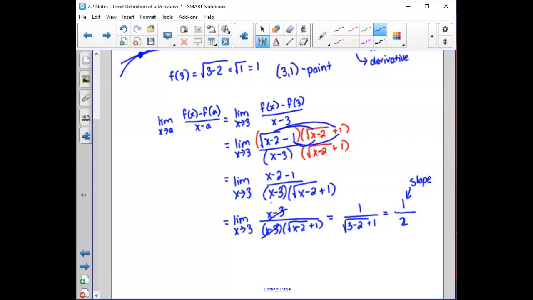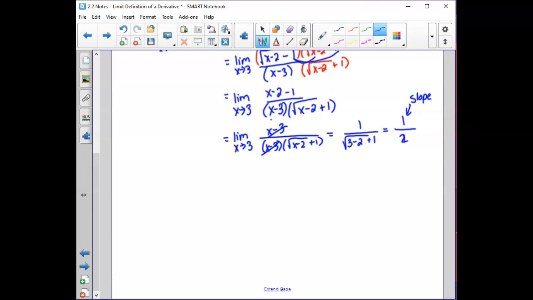The last thing that you're going to do for this is find the equation of the line. This is where we use that point slope form: y equals m times x minus x1 plus y1. You don't have to write that down. I'm just writing it down to remind us what it is since this is new.